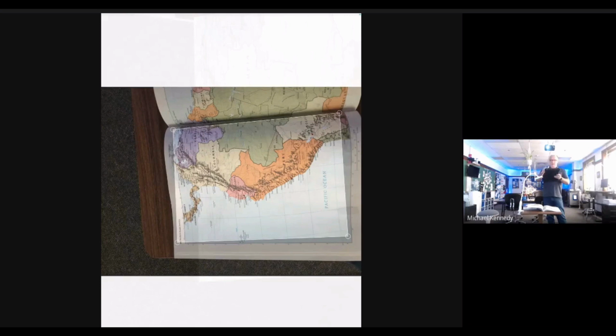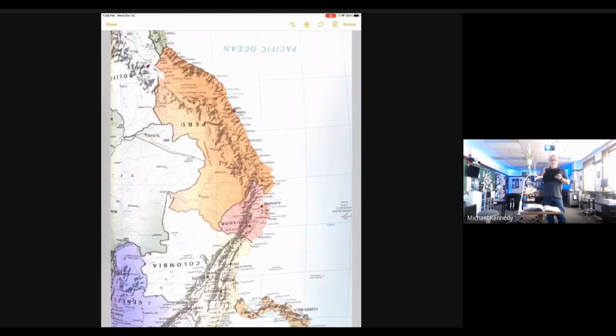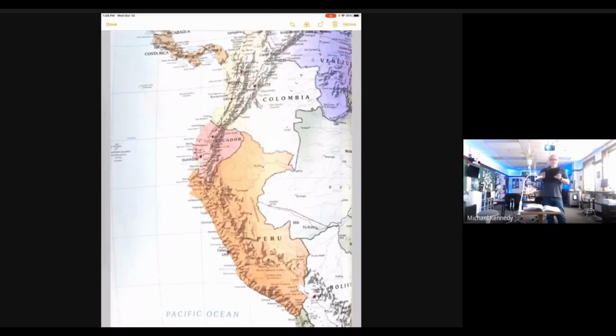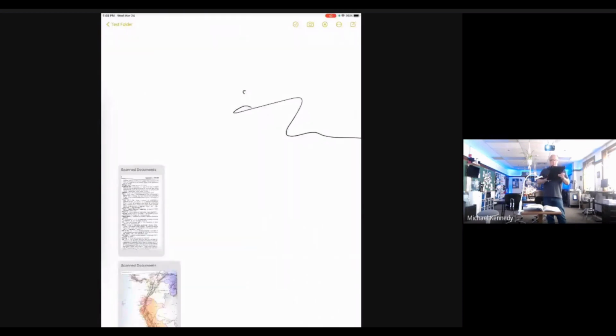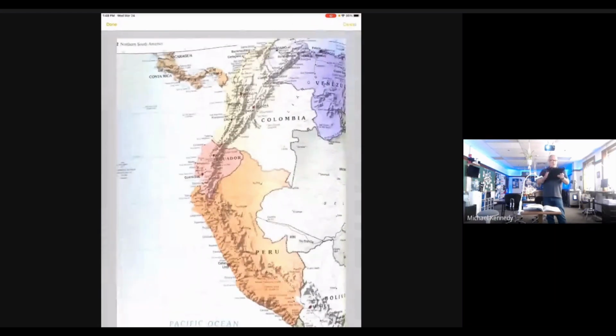And we're going to rotate that, get it upright. That's good. Done. Save. Save. There we go. So now it's in there. It's in that note. And I can go right in. I get my editing tools back. And there they are. Right. So now, as a history teacher, I can actually draw right on that map.